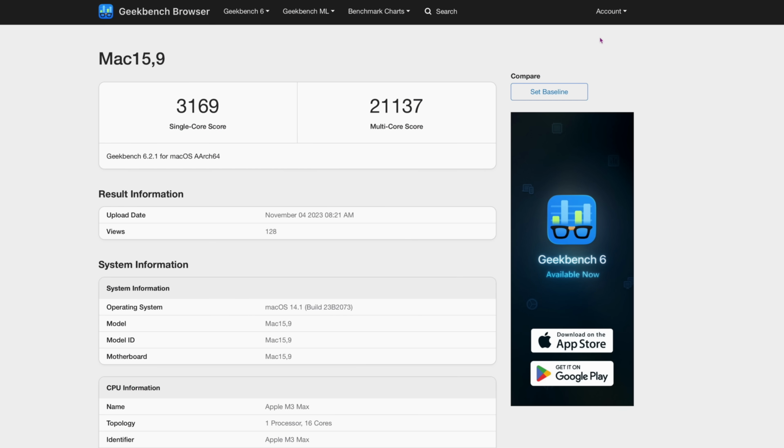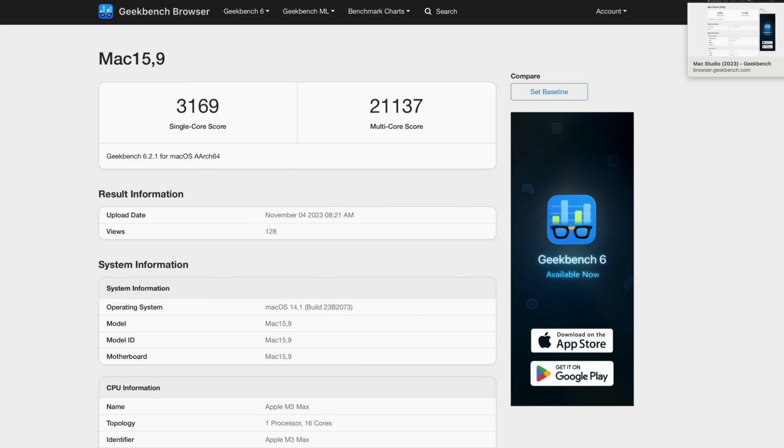Again, you don't need this because obviously the Pros in the M3s are now just as fast as the Maxes in the M2s, and I have never heard anyone say they need more than the Max. But if you need this much power, it's there for the M3 Max. And you can see the scores, they came in right there.